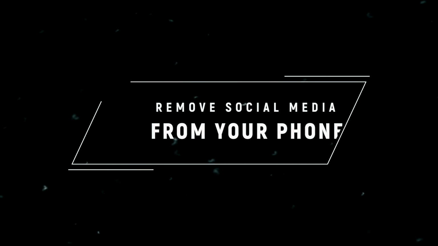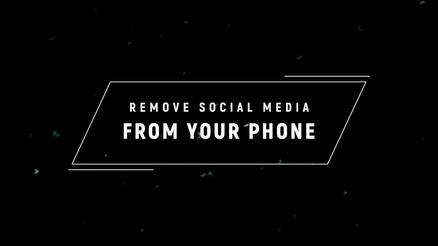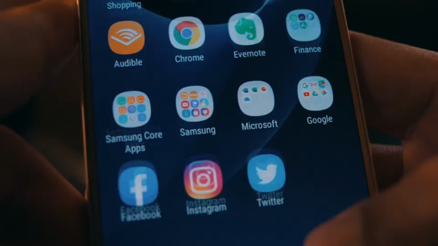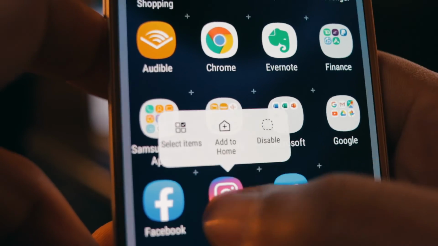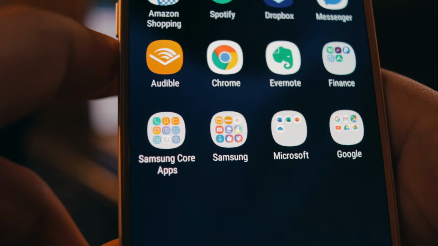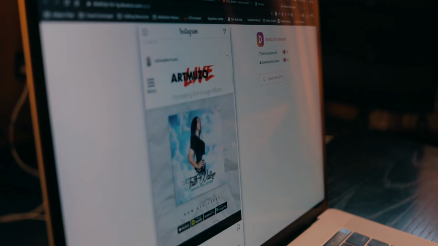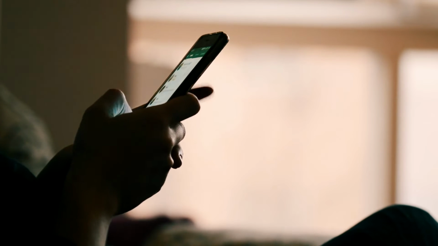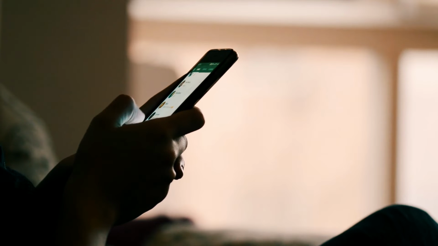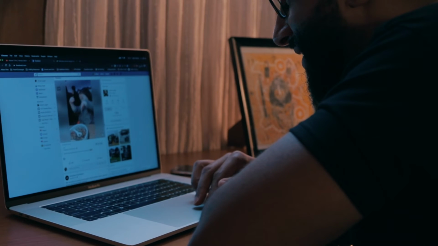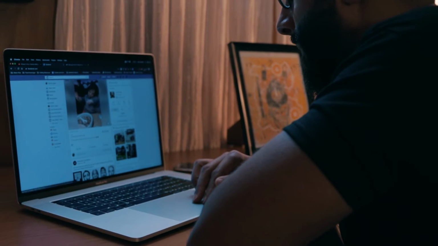Method number 2, remove social media apps off of your phone. So I know it's a big step from the last method, but what I've done, and I recommend doing it for yourself as well, is just delete social media apps off of your phone. I still keep Facebook Messenger, I still keep WhatsApp, but I only access the actual social media platforms from my desktop. And by doing this, I still get important messages to my phone. When people message me on Facebook, WhatsApp, etc., I still get them. But the actual social feed, the thing that is actually distracting, I only get to access when I go on my desktop. And this kind of separation makes it a whole lot easier to avoid the constant distractions that come from all these notifications and the temptation to check your phone.